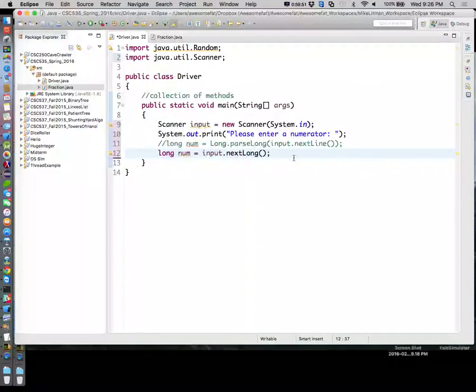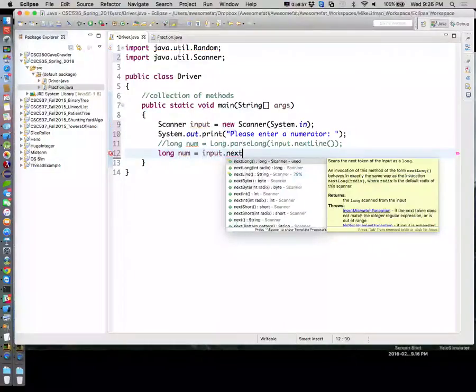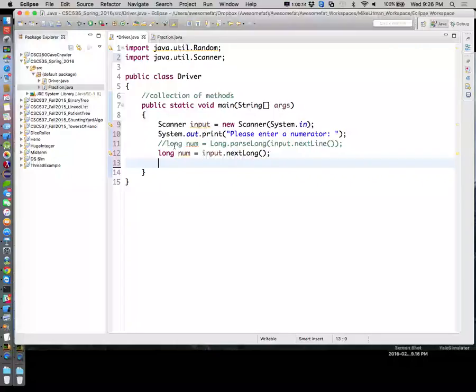Here, I'll show it to you, that way I don't get any feedback that you said we couldn't use that. So there's our nextInt right there. But it just so happens that we require longs to build our fractions. So we're going to read in a long. So there's our long num.